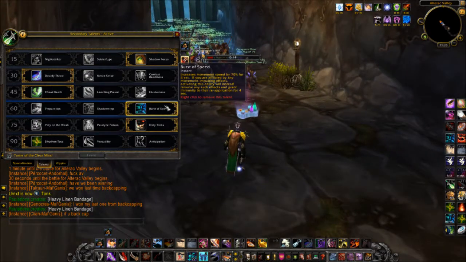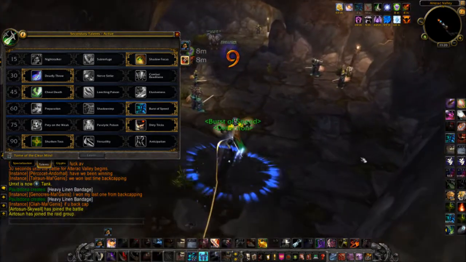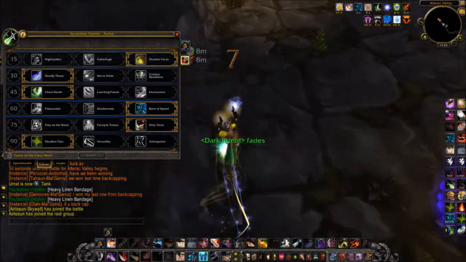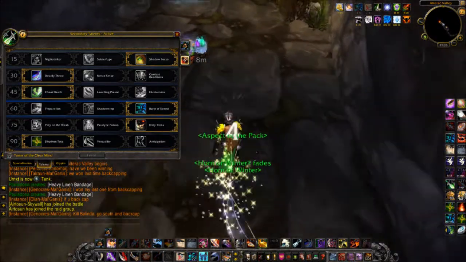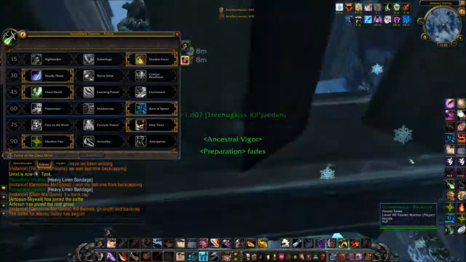However, they're nerfing it so that it no longer breaks roots. So you can't get out of Frost Novas with this anymore, which is a real pity, because it used to be really good for doing that. So basically you can't get out of roots now as a rogue unless you want to Vanish or use Cloak. So that's a really bad nerf.